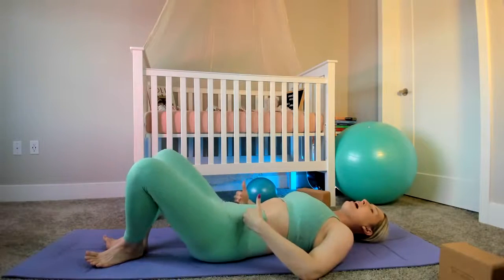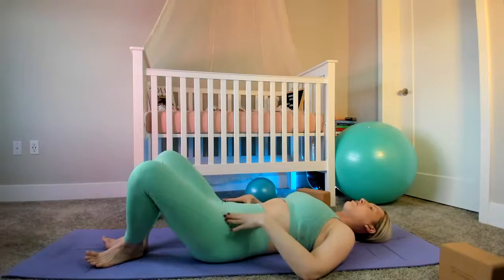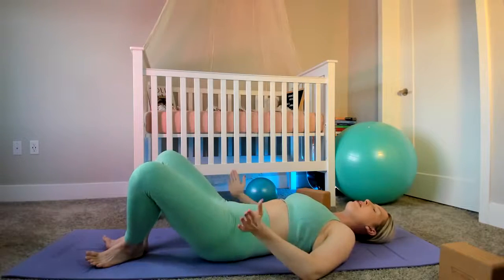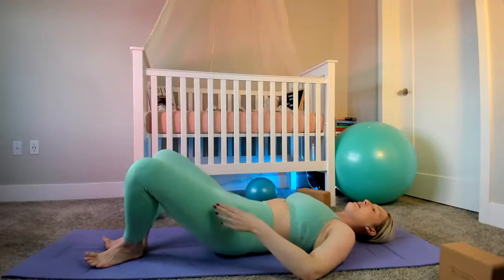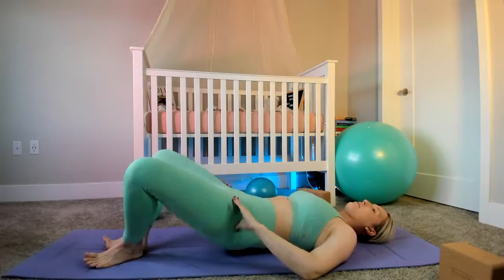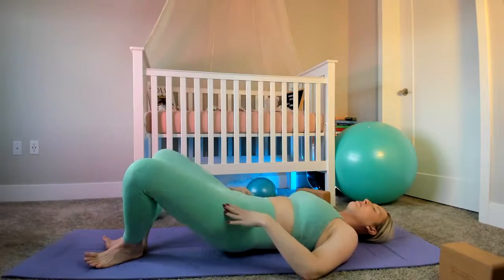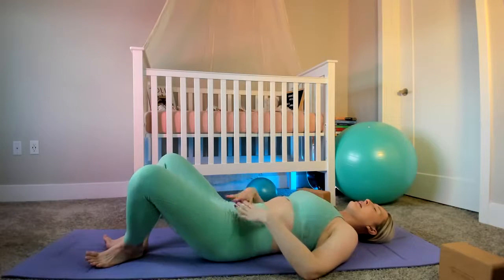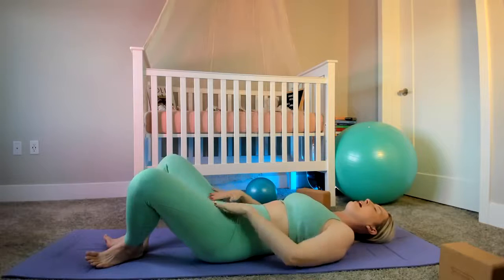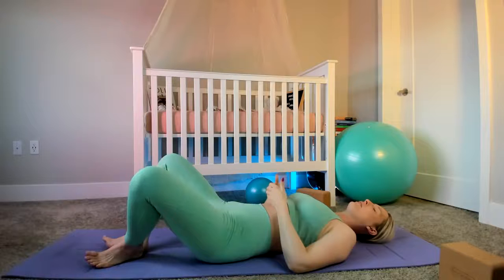Again, you're not going to have a ton of movement here, just little small movements of that pelvis. Up and then down. So we're focusing on squeezing the glutes. I can feel those inner thighs working and lifting up and down. Let's do about 10 of those at your own pace. Thinking about articulating that spine, squeezing those inner thighs. We need to strengthen those, which is strengthening the inside of our pelvic floor.